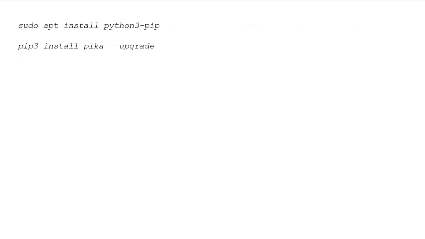Next, we will test the message queue with some Python scripts. Ensure you actually have Python installed and note that all my code will be based on Python 3. Also ensure you have a recent version of pip installed, which is a utility for installing Python libraries. Here is the command to install it if it's missing. You can probably add the upgrade tag to this if you need to upgrade it. To connect to RabbitMQ using Python, we're going to leverage a Python library called Pika. Run the second command here to install it.